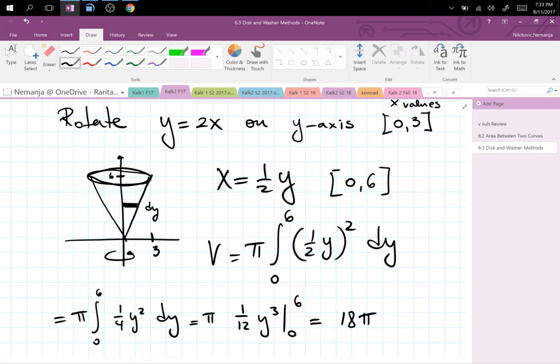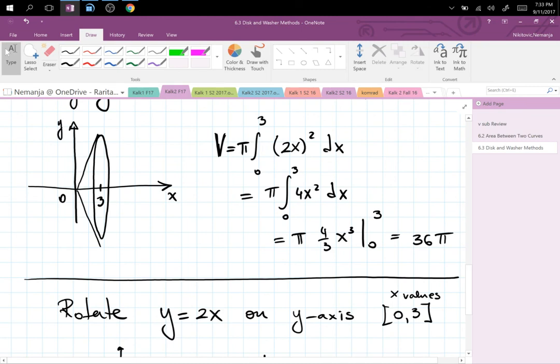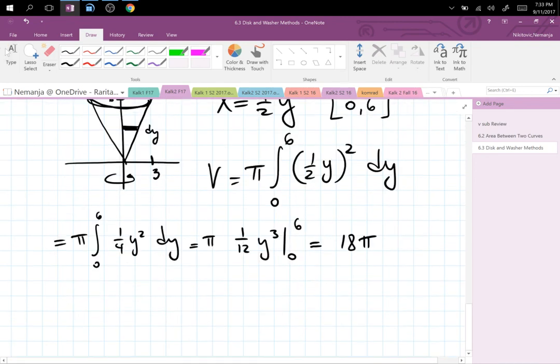Please observe that these two problems had the same function, the same domain. It was a different rotation. They have different answers because they created different shapes. If you look at this shape, it's what we would call a normal cone. Yes, it's inverted, tough luck. And then when you look at this one, it's really wide, and if you put it right side up, it will not be as tall.